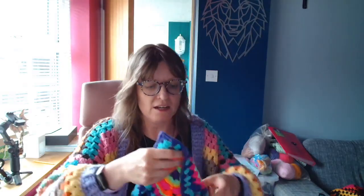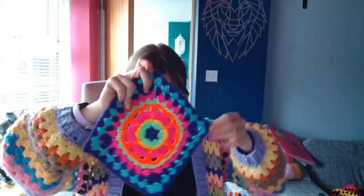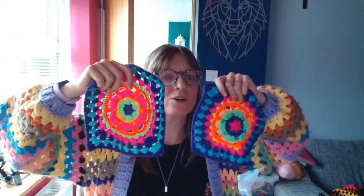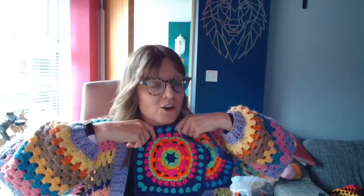I got some more squares from Granny Square Day last year. This one, I can't quite remember what I called him, to be fair, but this would make a pretty cool jumper, sweater, or a cardi, maybe. My next project that I've already got in my head, I'm thinking of doing a poncho. That's what I want to do next, a poncho.